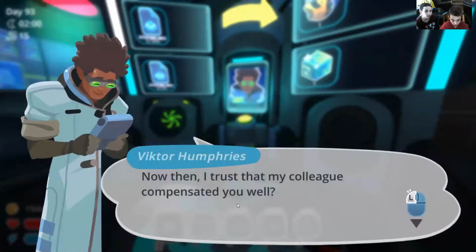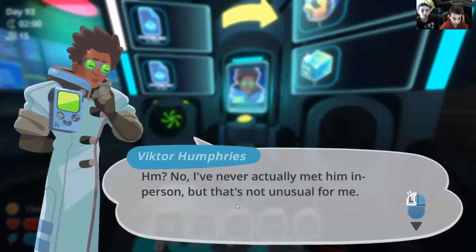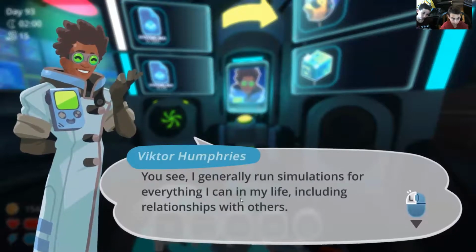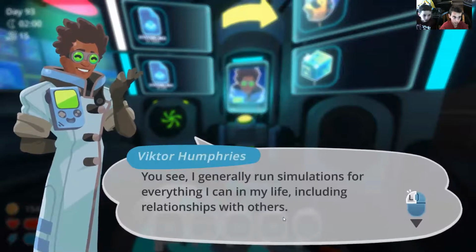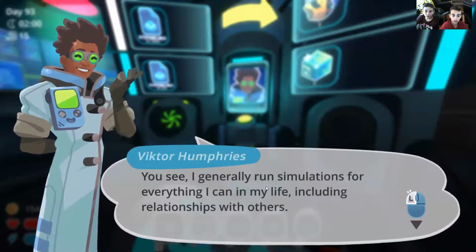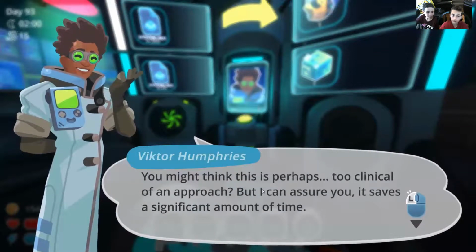Now then, I trust that my colleague compensated you well. No, I never actually met him in person, but that's not unusual for me. You see, I generally run simulations for everything that I can in my life, including relationships with others. That's awful. That is terrible. Don't ever do that. Yeah, seriously. Always spend time with your family and never on a computer. Well, family time. Other than when your family's out of the house, because we're kind of home alone at the moment and we have nothing better to do.